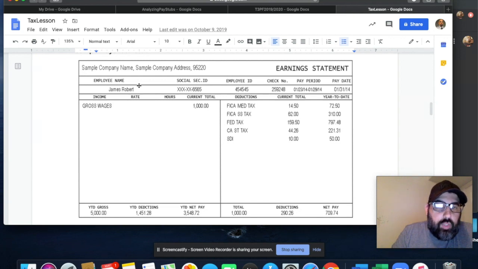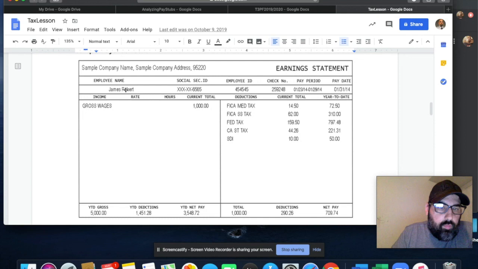Up here, this would be like the pay stub, the second half of your paycheck. So below this might be the actual paycheck that you would take into the bank and cash it, deposit it, that type of thing. Okay, so as I said, this looks like it's California. How this is going to start off is you've got the sample company name, sample company address. So whatever business this person would work for would be listed right up here at the top. And then it would say earnings statement. Okay, so that's what this whole thing is going to represent.